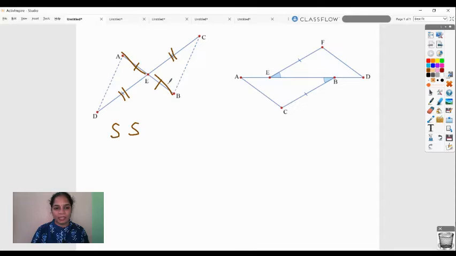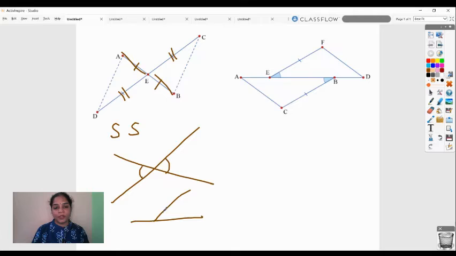Implicitly, they have not given us anything else, so the foundations of geometry are very much required. We see that two lines are intersecting. When two lines intersect, we know vertically opposite angles are equal. You should use concepts like vertically opposite angles, linear pair, complementary angles; we should know these concepts. So here we have vertically opposite angles, which means we have got one more angle. So clearly the SAS postulate is satisfied. Therefore, these two triangles are congruent.